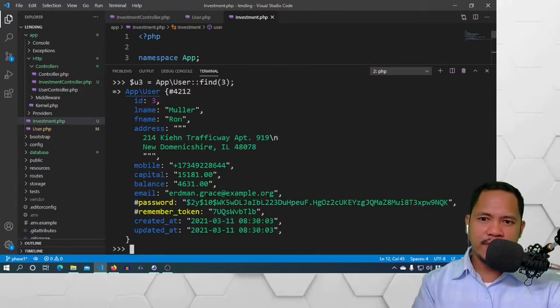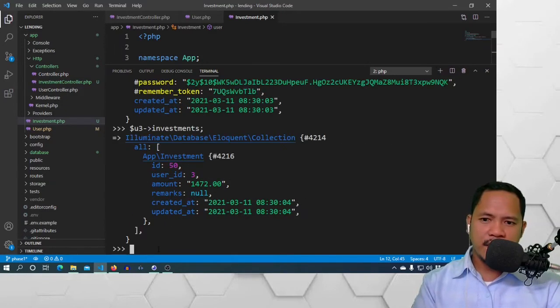So we have this, Molière Ron. Let's check the investments of Molière Ron. We simply say u3 investments, and yeah, we have one investment from user number 3, and that investment is investment ID number 50.